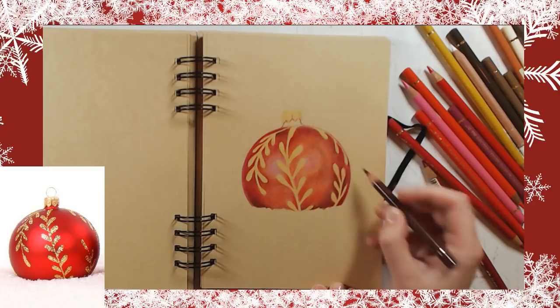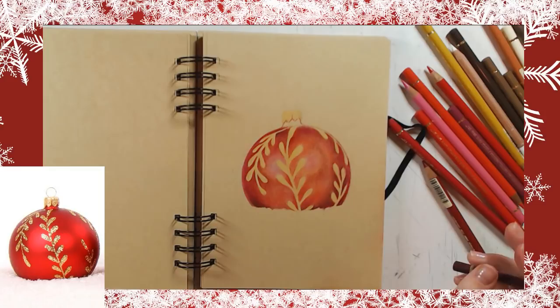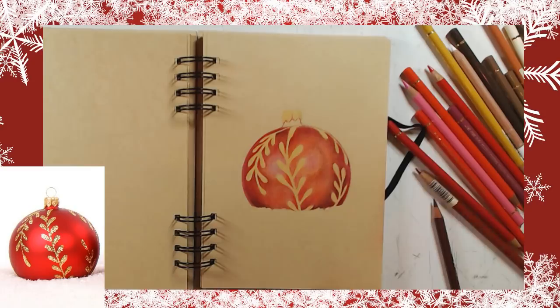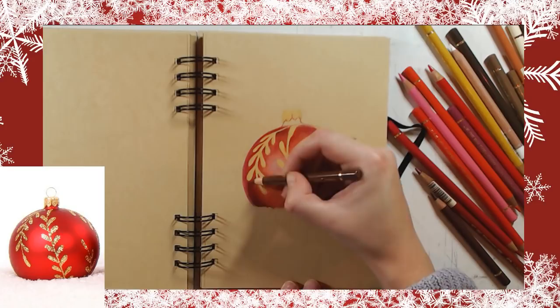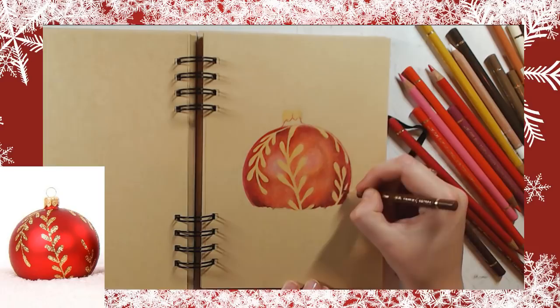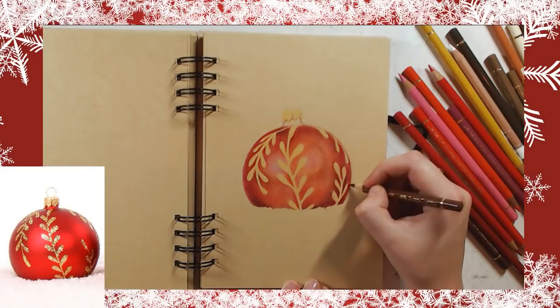I do think I want to go in with a brown now. Let's see which brown I should pick for that. Maybe burnt sienna. Let's see what that does. Burnt sienna has a bit of a reddish tone to it, so it will fit the tone of this ball well, I hope.